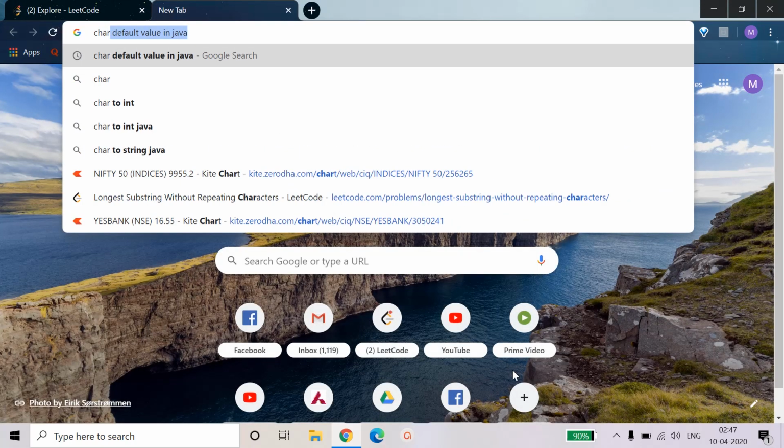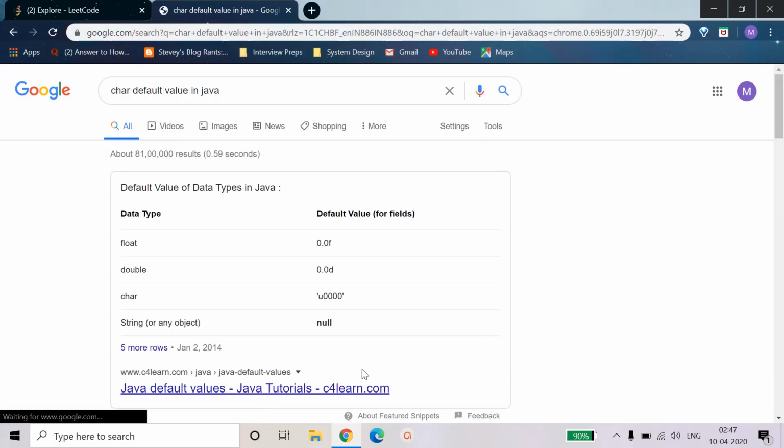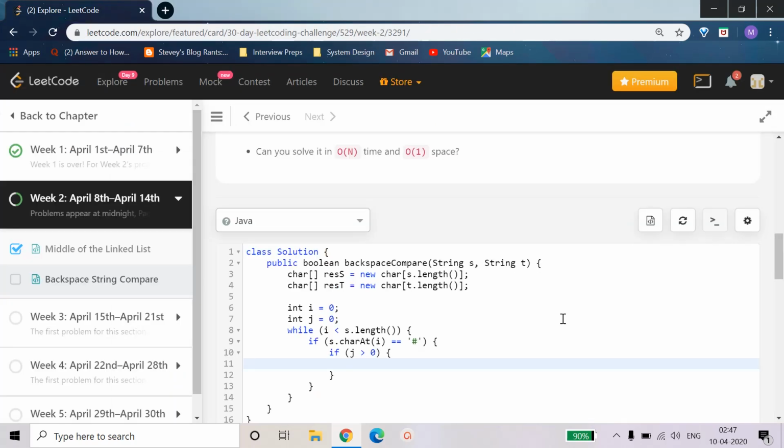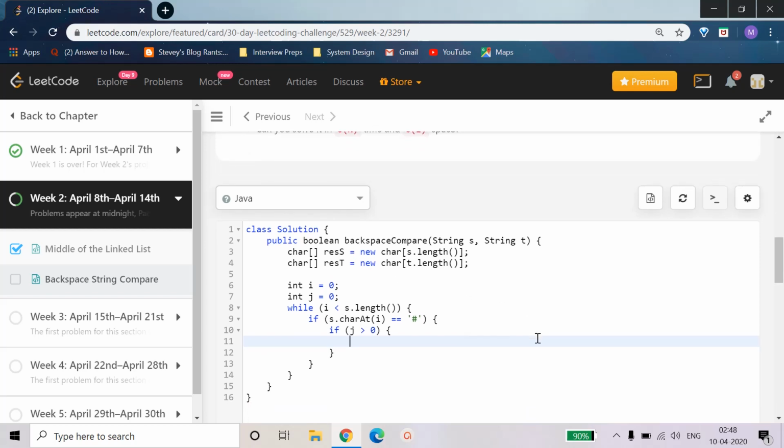The default value of a character in Java is a Unicode value of 0, so the default value for a character array will be 0. So if I find that there are some characters present, I first decrement j, and whatever is the character at j, I'll store 0 at that position.